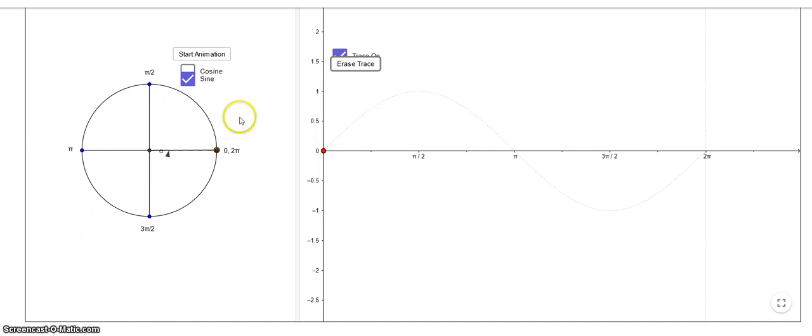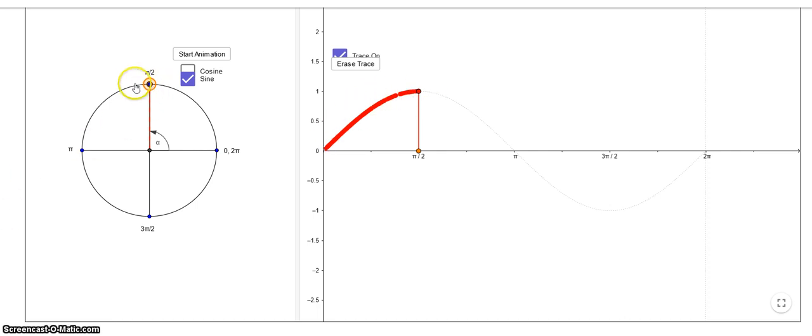And notice over here we have our unit circle. We know sine of 0 is 0, so if I'm going to start drawing the sine graph, it's got the point 0, 0. Then, as I move the cursor up, sine on the unit circle is the y values. As I move for these angles, the y values are getting bigger and bigger until we get to pi over 2. At pi over 2, sine is 1. So that's the first part of the graph. From 0 to pi over 2, it looks like that.